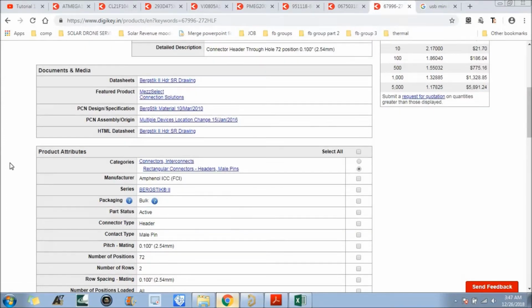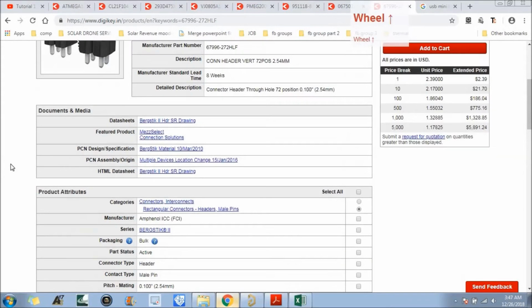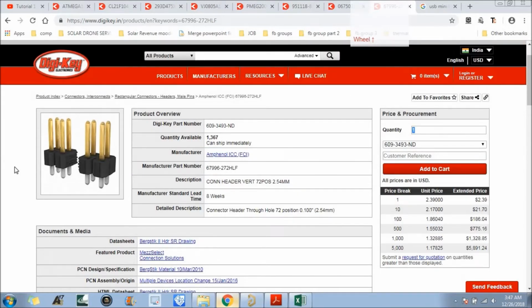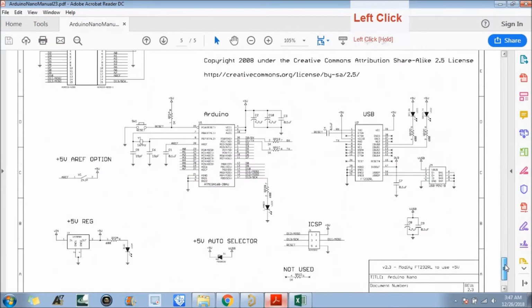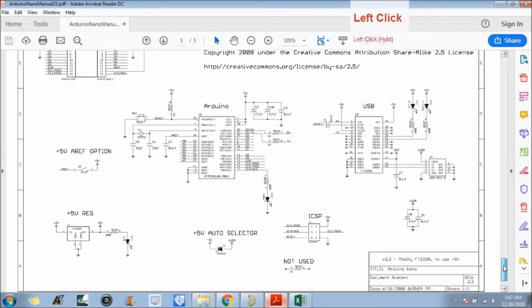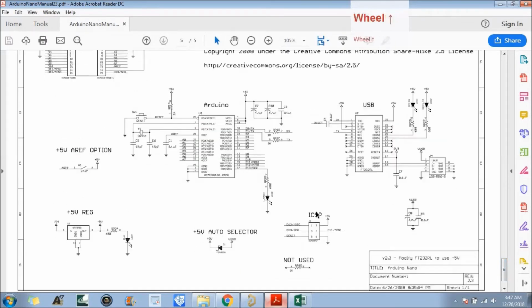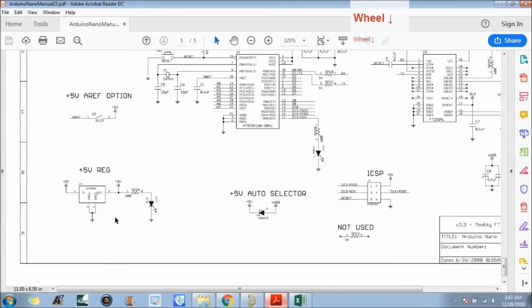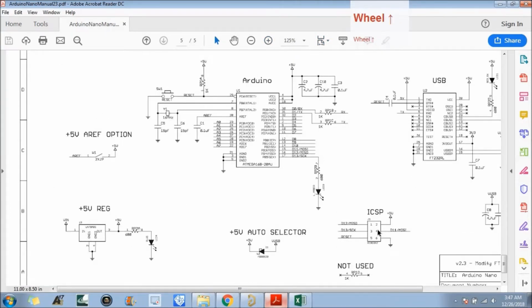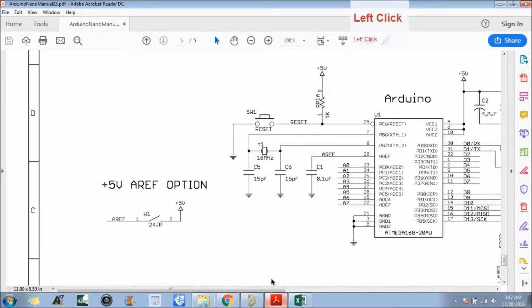So this is the J5 connector. I just want to see where is the J5. Okay, so as you can see, J5 is an ICSP 6-pin connector. It is a 3x2 6-pin male header. As you can see over the screen, it is a J5 header 3x2. Okay, fine.